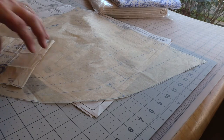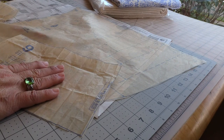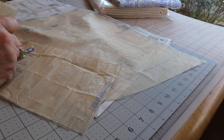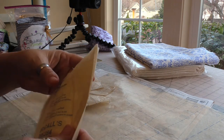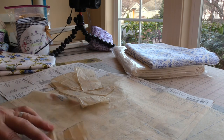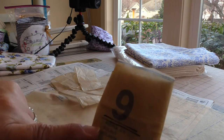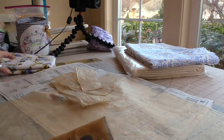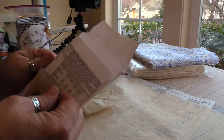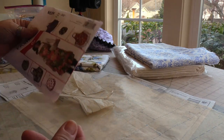I'm going to fold up my pattern pieces — these two pattern pieces: number nine, which I'm going to underline like so. Because when you are putting your pattern pieces away and you want to fold them so that locating them in the envelope is a hundred times easier, you need to know that this is a nine. So if it's a six, underline it; if it's a nine, underline it. That way, when you're searching through the pattern pieces because you've cut your fabric and forgot to mark something, you don't have to unfold every single piece.